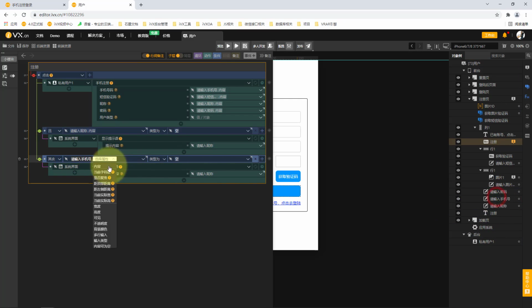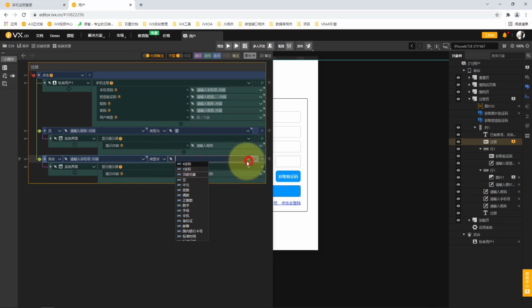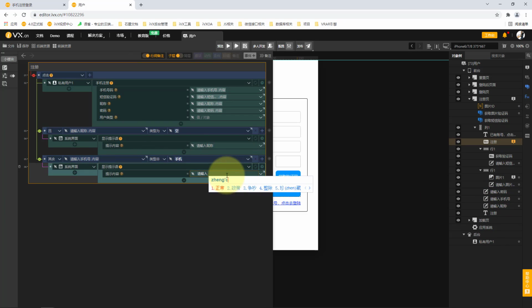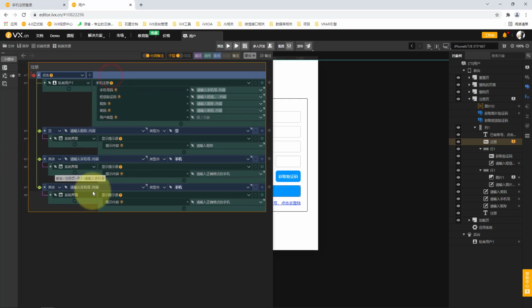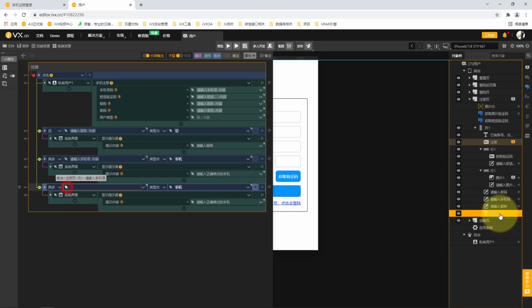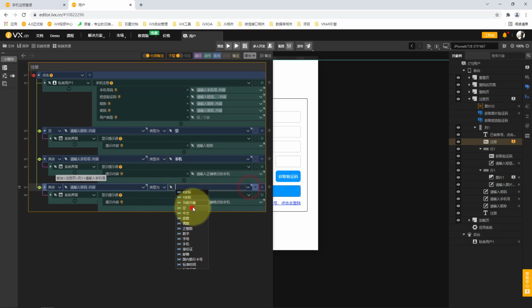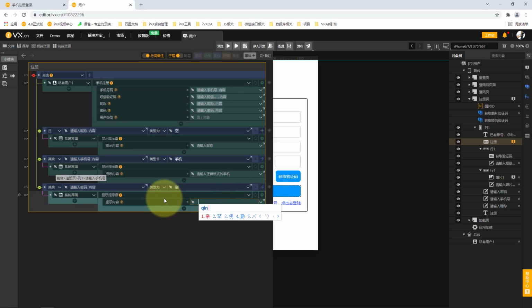When all the content is ready, we will start a front-end verification. So we add a condition here. If the content of the nickname is empty, what does it mean? It means there is no nickname. So here we will display a prompt called "please enter a nickname", and then we can copy and paste the same here. What we choose here is the other conditions, and the rest will only execute any of them. Therefore, this handles the nickname problem.